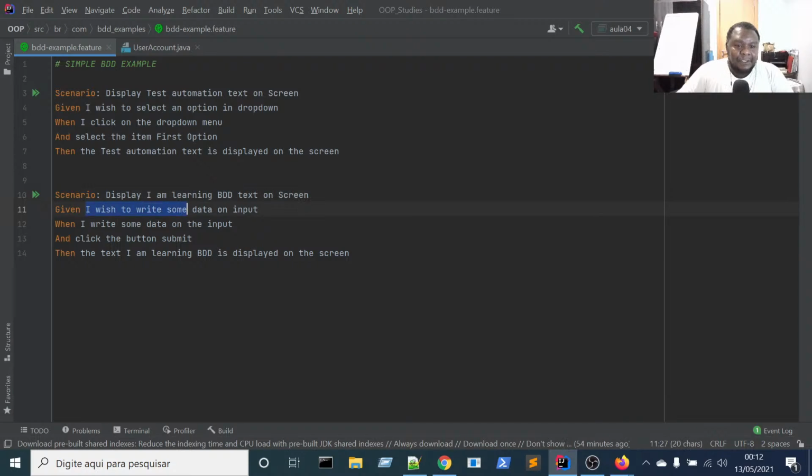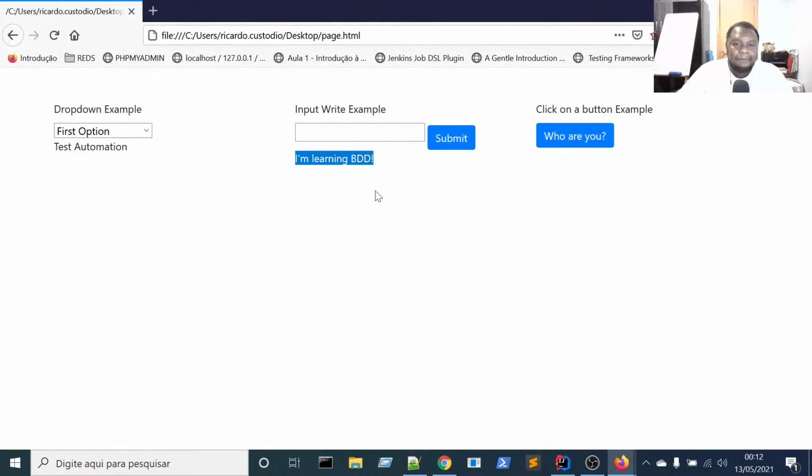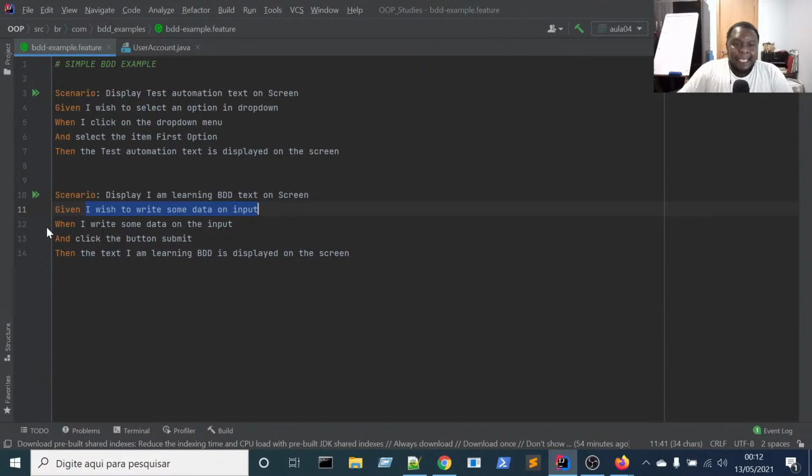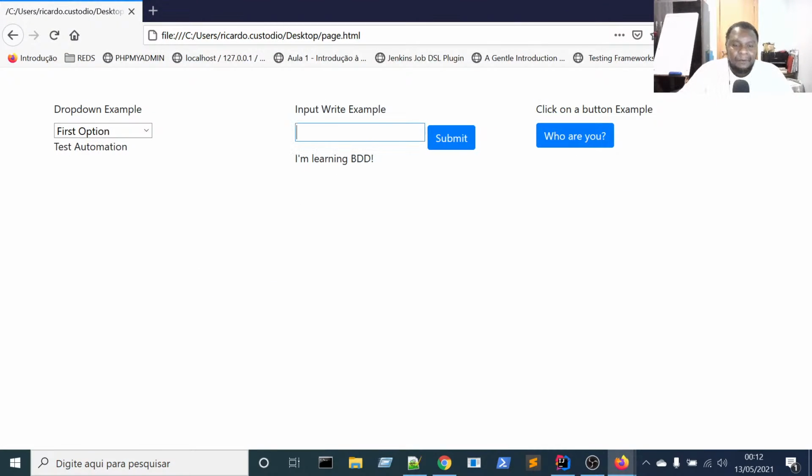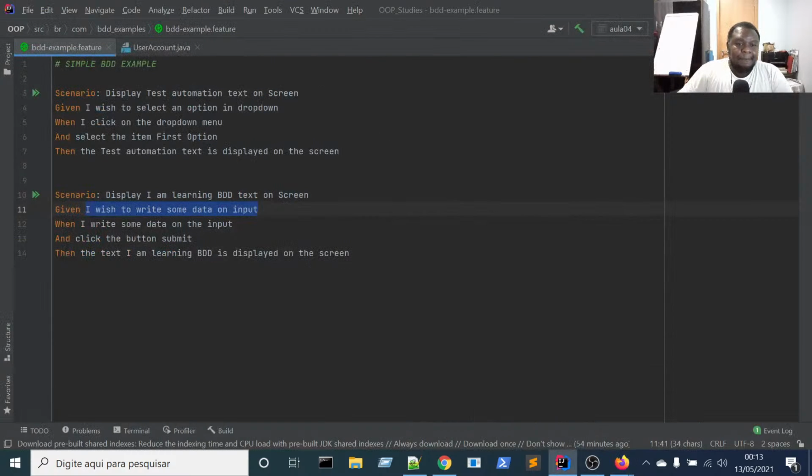Given I wish to write some data on input, you can put it here. When you write a method, you write a method to check if the elements are here, right? And when I write some data on input, you are going to force some writing here. You create a method to force some write here.